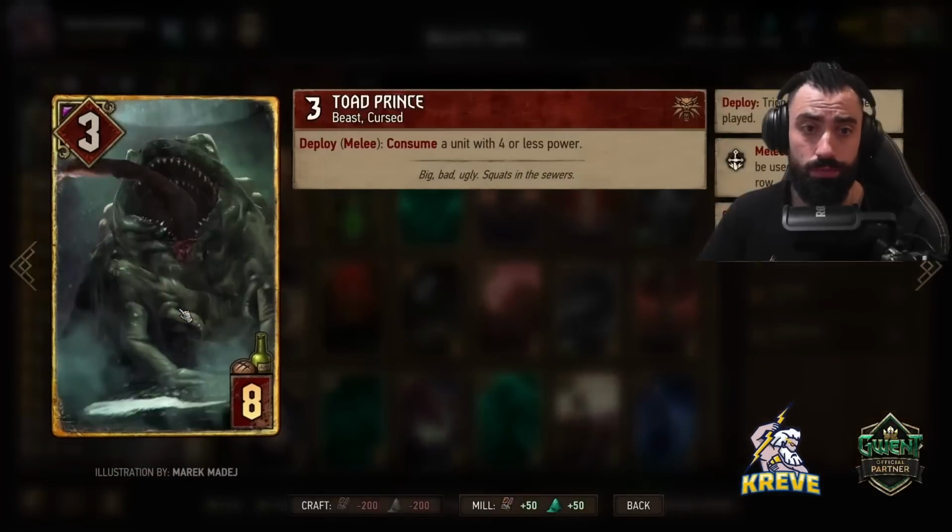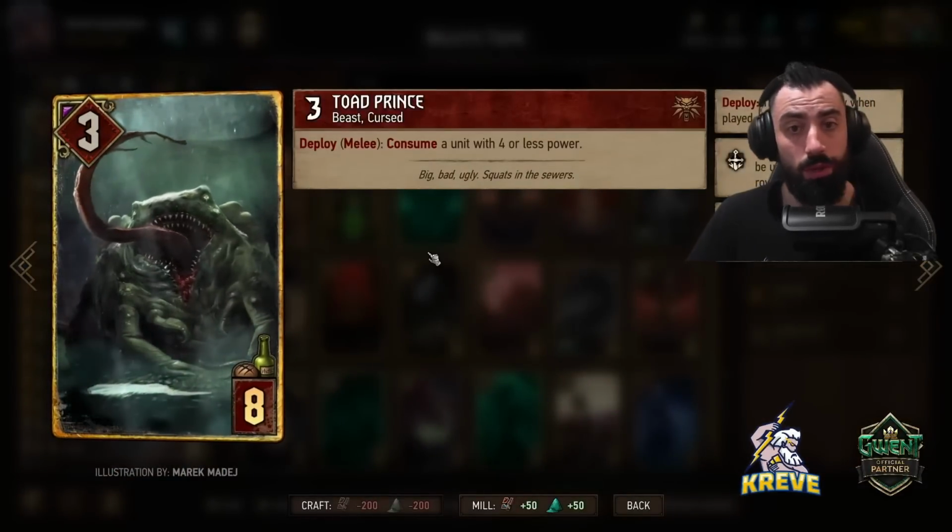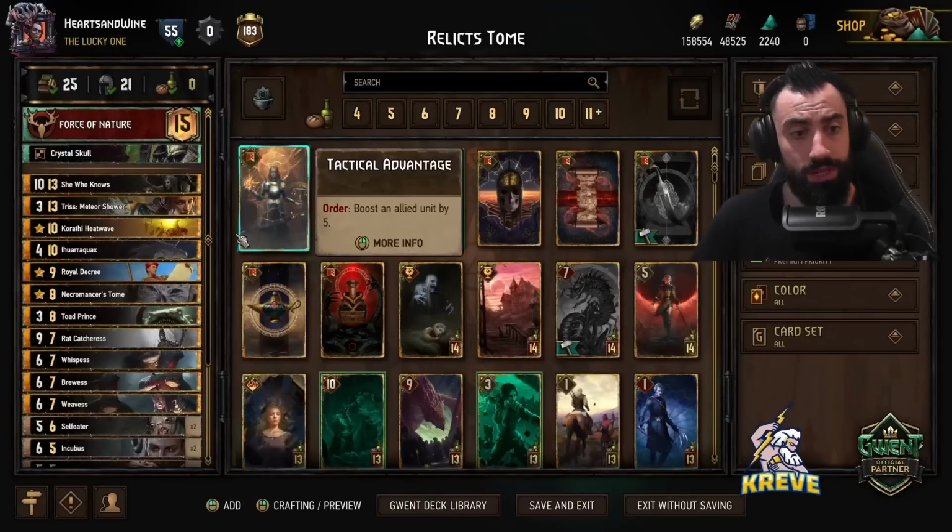Toad Prince for control. Deploy is melee row locked. Consume a unit with 4 or less power. Use it as you need.